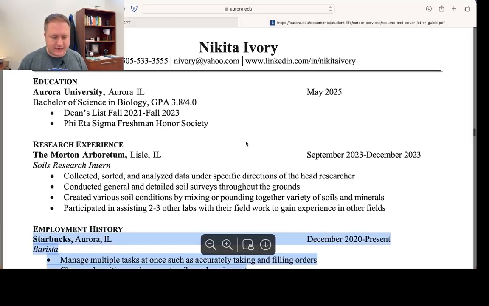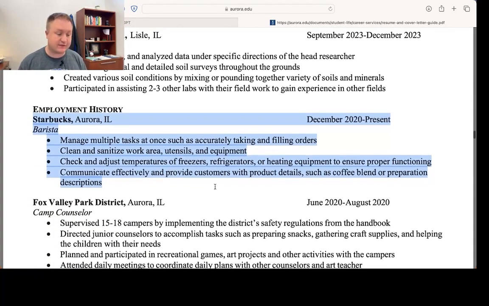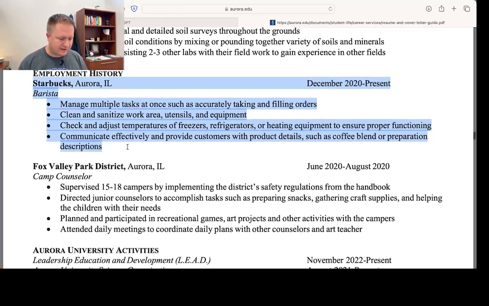So we're using a sample resume from our resume packet. You can get this on AU's website if you want some inspiration for how to format your resume. It's available at aurora.edu/career. So the first thing we're going to do is have it help us refine some of these bullet points. This one is obviously pretty good because it's in our sample packet, but every resume could always use some improvement, right? So let's take a look at this.